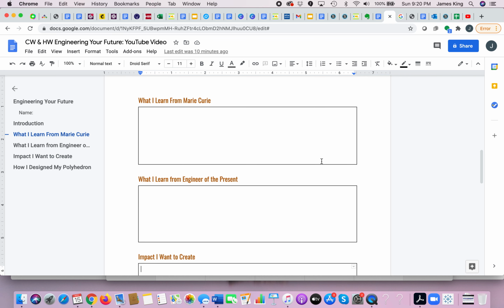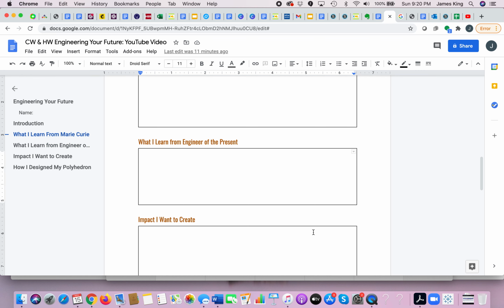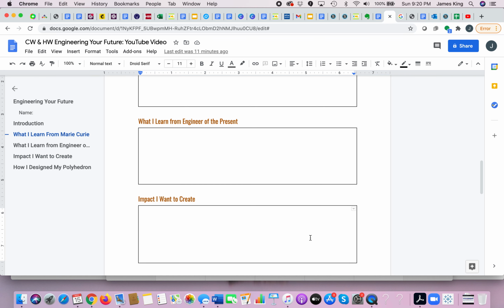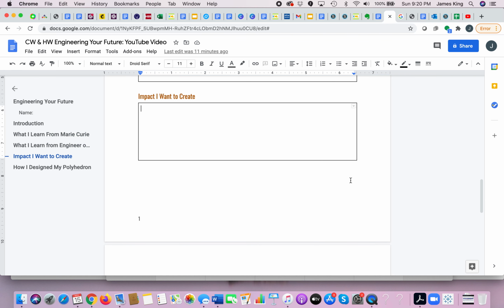Because we know that Marie Curie and every engineer of the present who we looked at certainly pushed themselves to create an impact in the world that they wanted to see. So we're excited to see the impact that you want to see in the world and what you take away from the project.